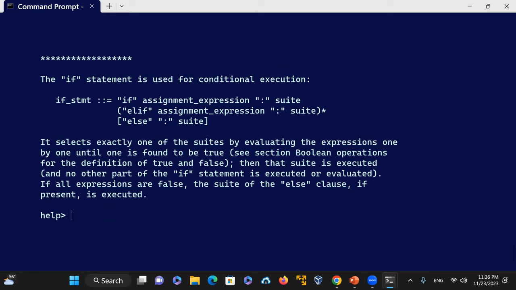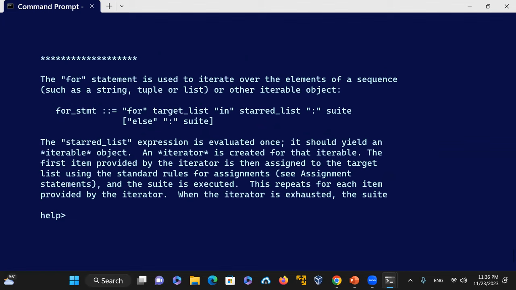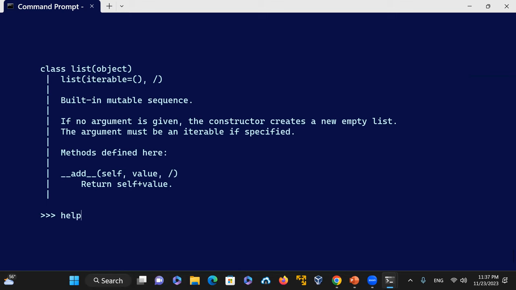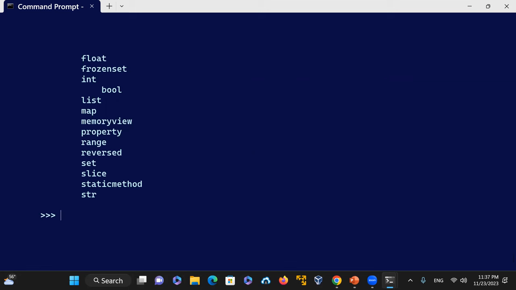So these are the things that I'm going to discuss later. But at this time, I'm going to exit out of help, and I could also get help on, for example, dir, say the help on dir or help on double underscore builtins. So you could get a lot of help here inside Python IDLE, the integrated development learning environment. This is the Python interpreter prompt.